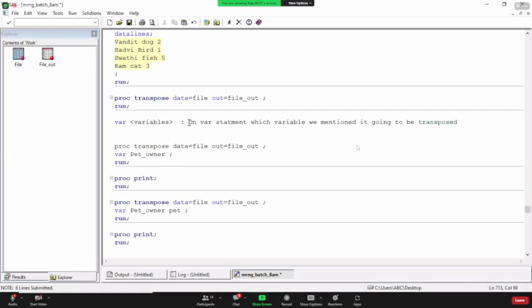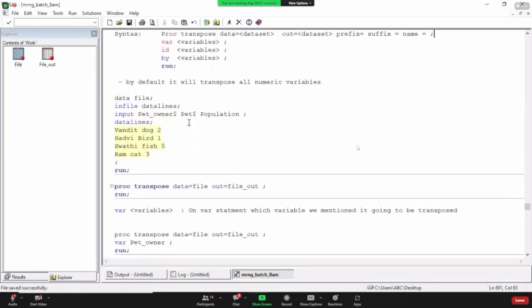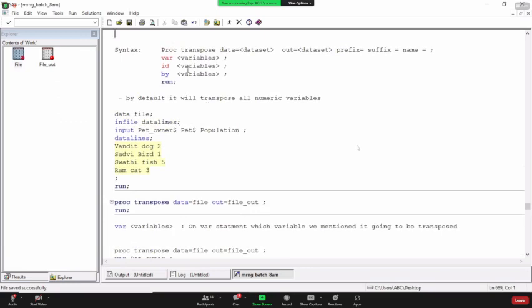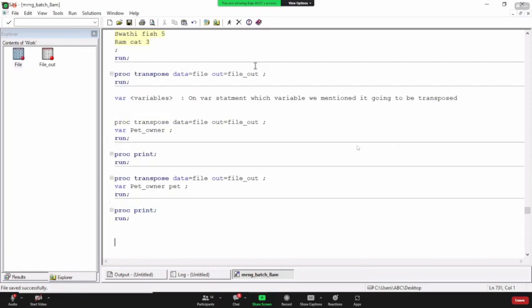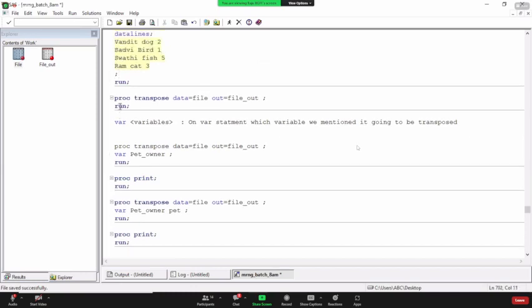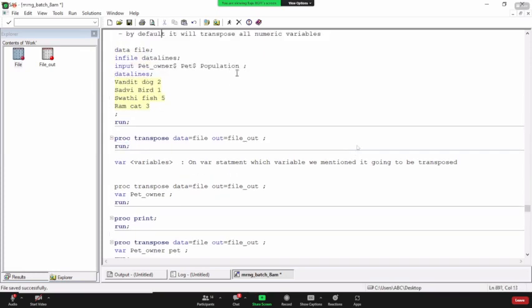Okay, clear? That is the var statement. Next, the ID statement. If I use an ID statement, what is going to happen? So population, it will take by default, sir. Yeah, by default, if you haven't mentioned anything in a var statement, it will go for population. No, you are on a var statement, you are mentioning right now. If you mention something, only the one you mentioned will come. If you haven't mentioned anything, only population will come.